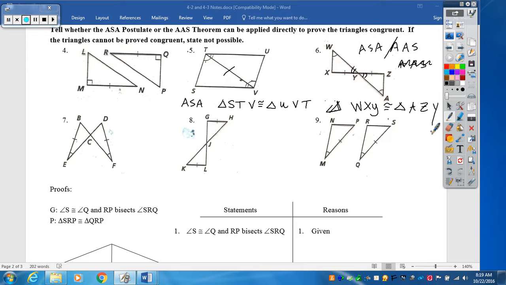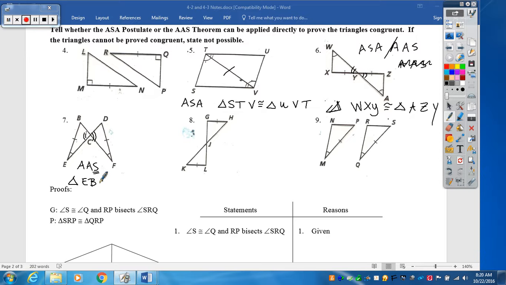All right, now looking at number 7, I hope you marked out the vertical angles congruent right off the bat. And from there I would know I have congruent triangles by angle, angle, side. Again, notice that the side is not between the two congruent angles over here. So my congruency statement, and again, you could have had something completely different.